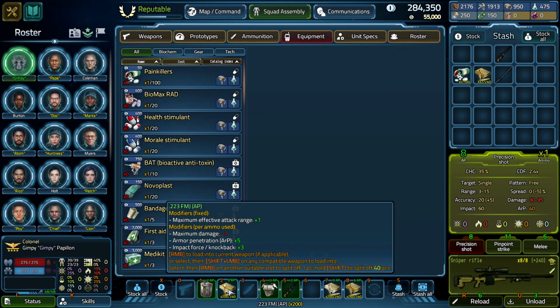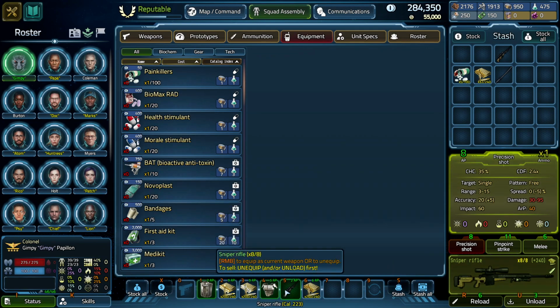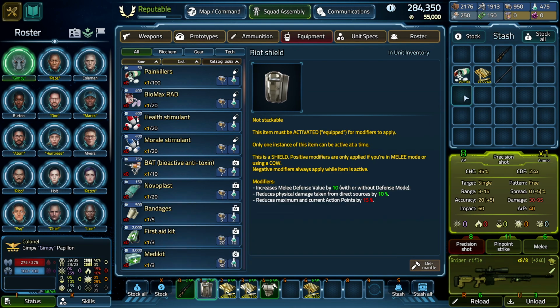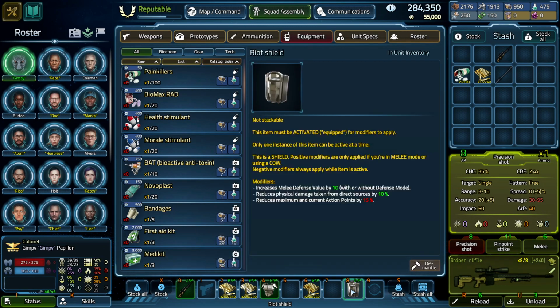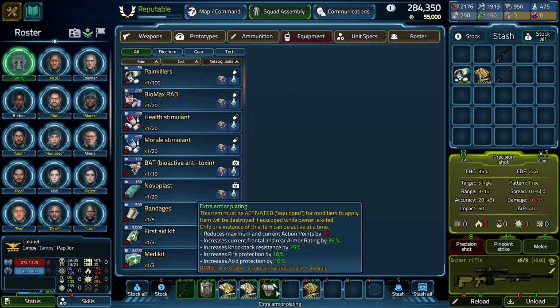Oh, this must go ammunition slots. So this is sniper rifle. There we go. So the riot shield. I don't think he has a need for a riot shield. Can be activated, equipped. So I guess it doesn't matter that he's carrying one around. Increases melee defense value by 10. Reduces physical damage taken from direct sources by 10%. Reduces maximum current action points by 15%. Yeah, it'll be fine.